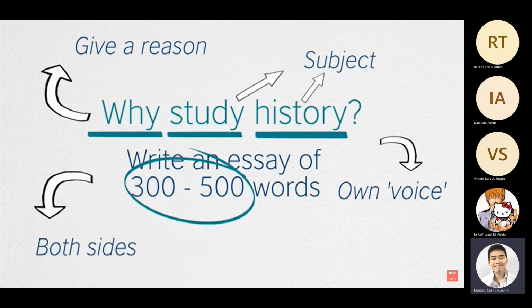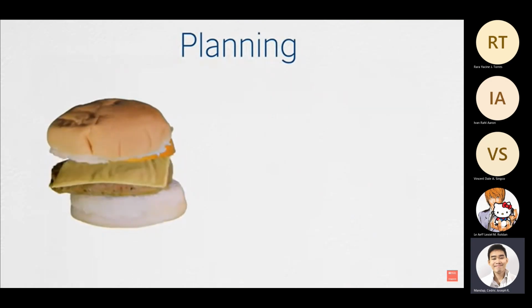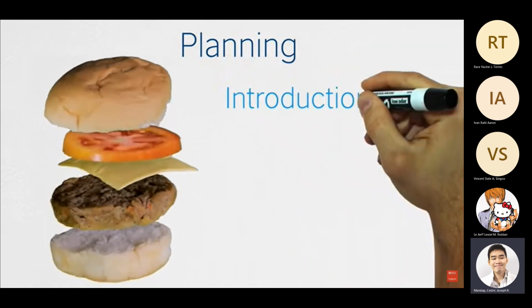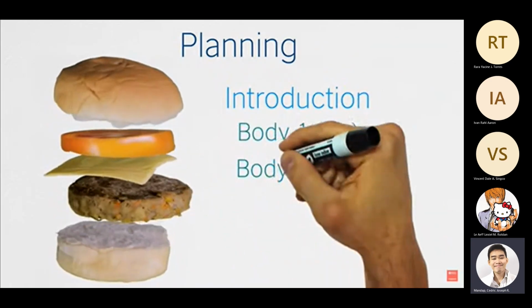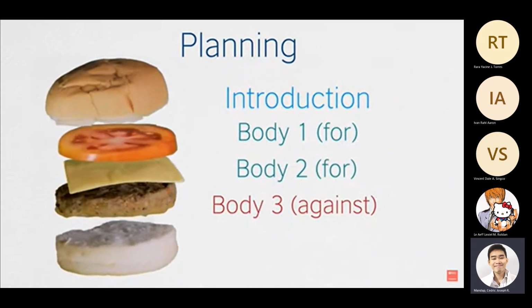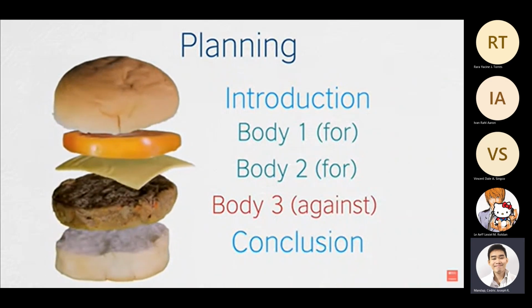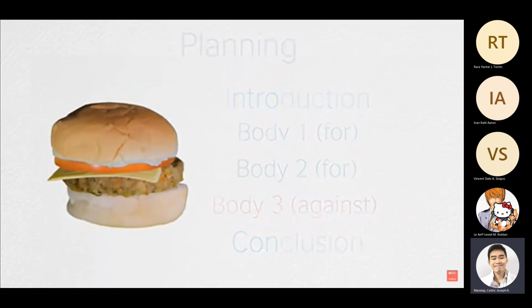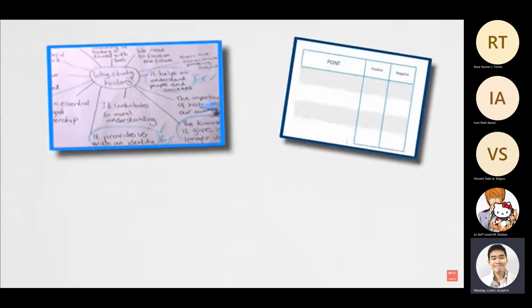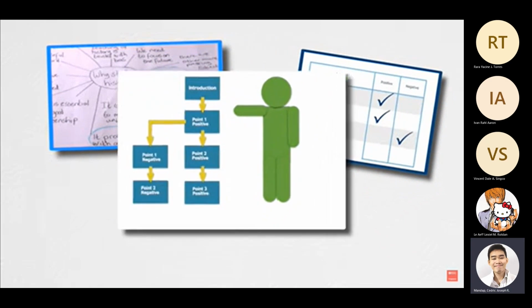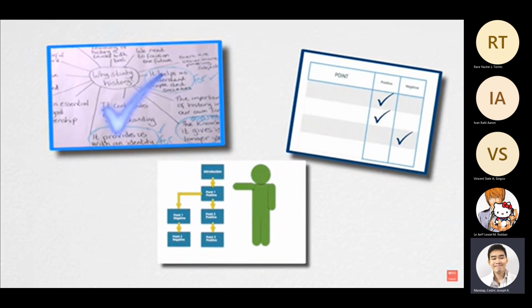We have to give both sides of the argument in this essay, so that means we will write 2 paragraphs supporting our opinion or stand, and 1 paragraph presenting an opposing argument. Now we've analysed the question, we need to do a plan. We're going to write a 5-paragraph essay consisting of an introduction, 3 body paragraphs, 2 explaining our opinion or stand, and the other the opposing argument, and a conclusion. Now we know our basic structure, we need to choose a method to plan our essay. There are several different ways to do this, such as a spider diagram, a positive and negative table, a flowchart. Today, we're going to use a spider diagram.